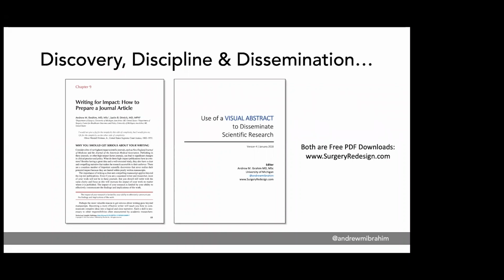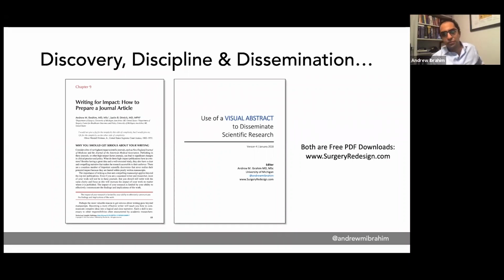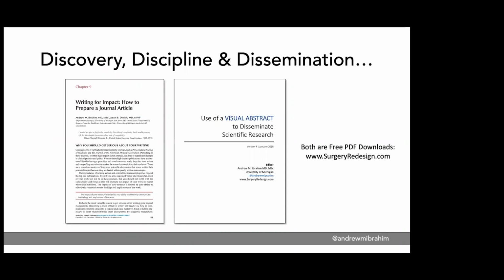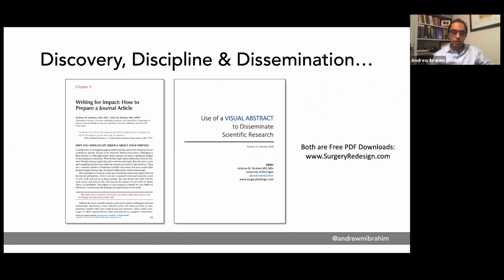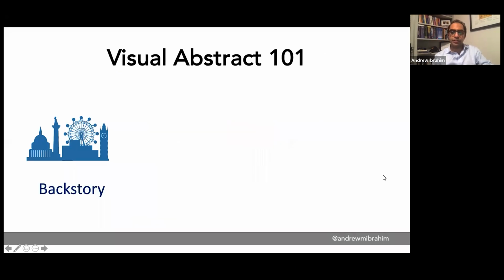There will be reference a couple of times to the Visual Abstract Primer, which is available for free to download at surgerydesign.com. On that website, there is also a free primer about how to write a research article, which I think is probably relevant to this group as well. I only mention it because some of the themes reproduce themselves and may be relevant to you. So let's dive into visual abstracts.